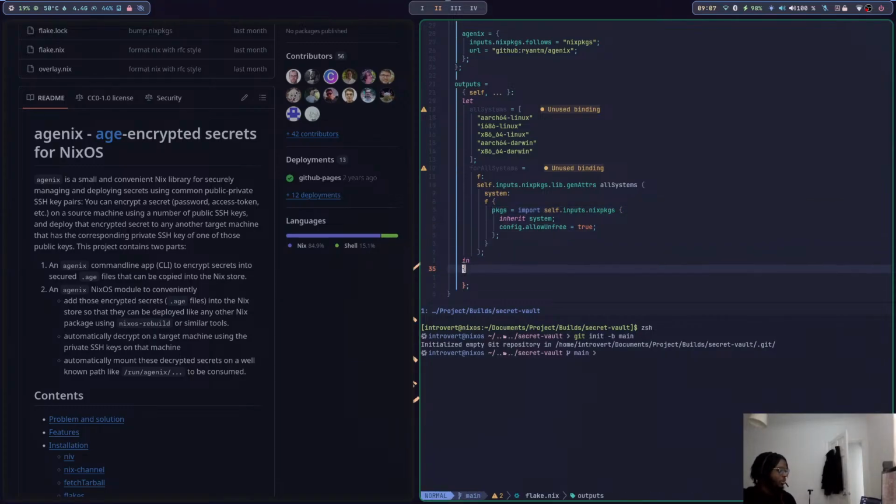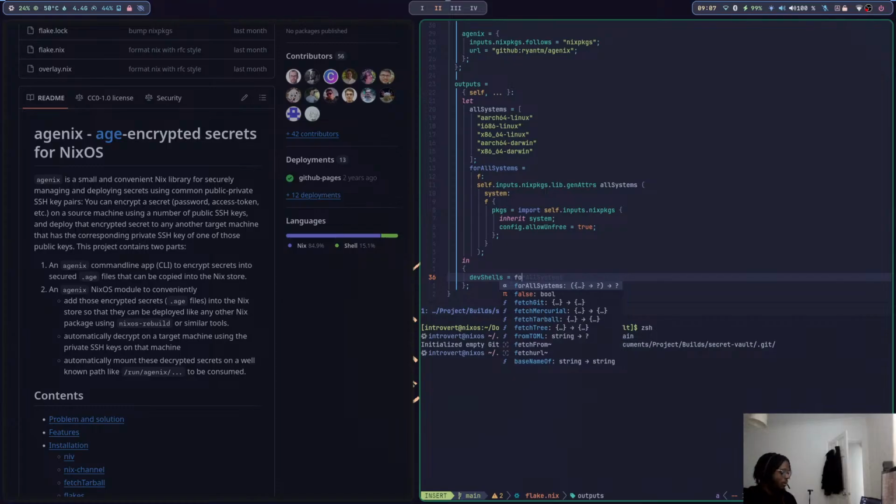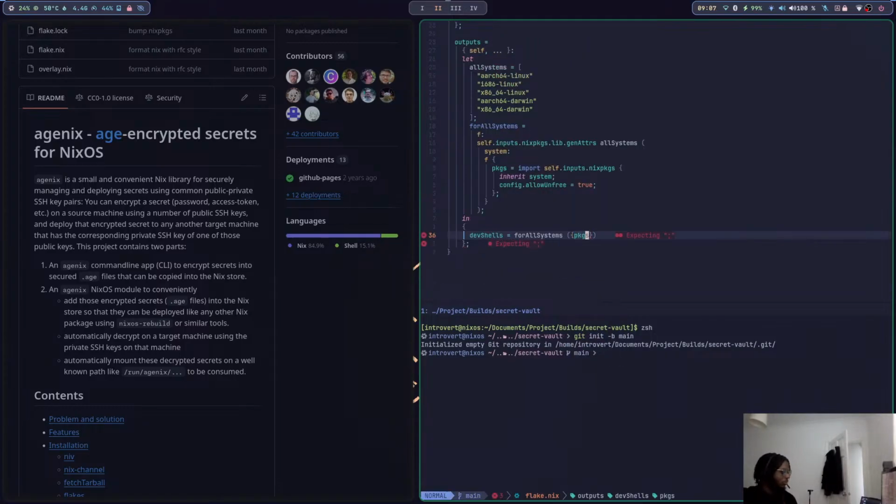And in here, we create a dev shell. This dev shell is to make sure that whenever we have a new system that wants to use this configuration, we could automatically download the necessary packages without them having to download them by themselves. So we're just gonna do that. Sorry, so bad at typing. Alright, good.